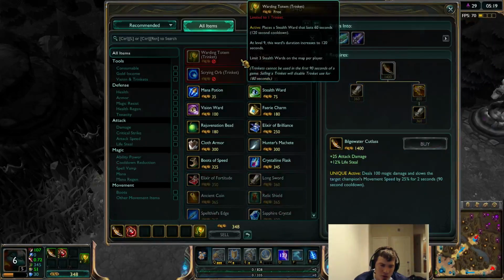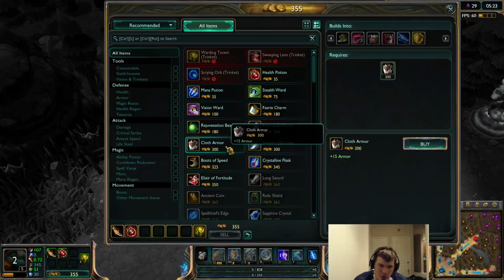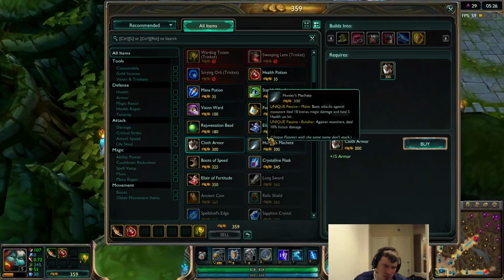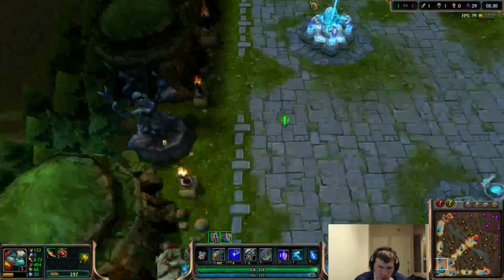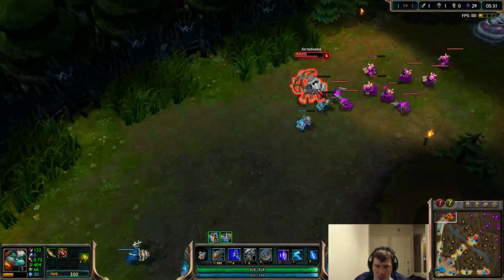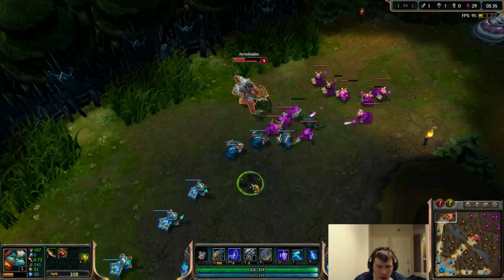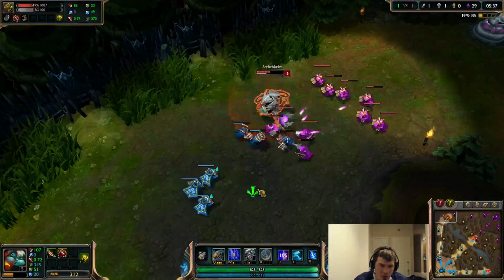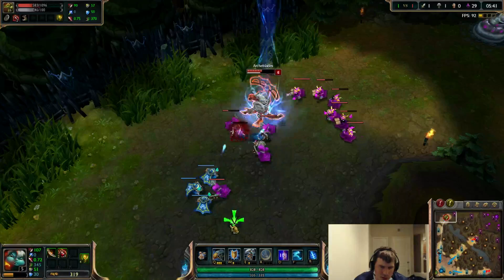Alright, so Renekton, you need to sustain. Definitely go with those. If you find you're behind, you can pick up a cloth armor. I'm not behind this game, so it's not a big deal. Once he hits level 6, he's an even harder kill, so the lane kind of gets progressively harder.